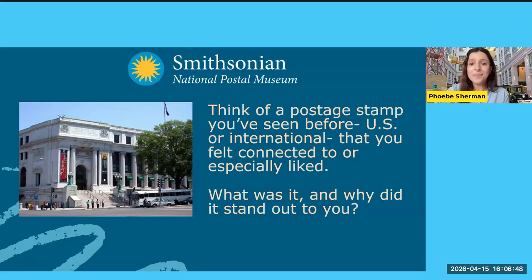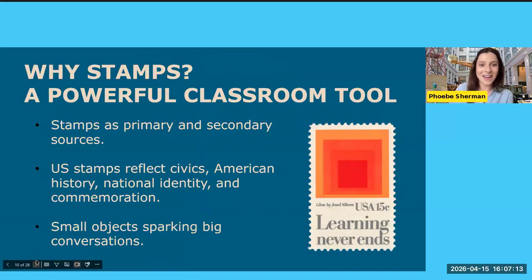So there's a lot of ones that people recognize and remember for whatever reason that is. Whether you're a philatelist, which is the official word for a stamp collector, or you're just sending a letter, or you see a stamp with your favorite childhood book character on it, there are so many different pathways that we can form personal connections to stamps, and those moments of connection are one of my very favorite things about my job. So let's go ahead and start diving deeper. Philippa, if you wouldn't mind going to the next slide. Thank you.